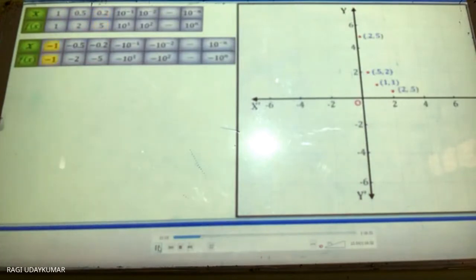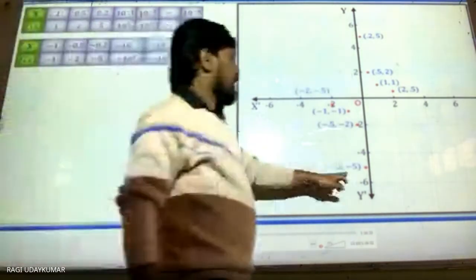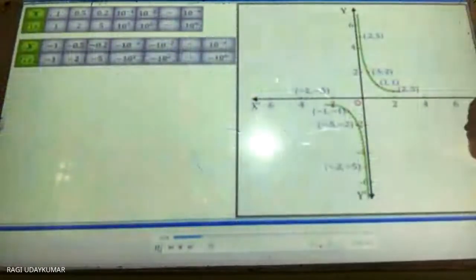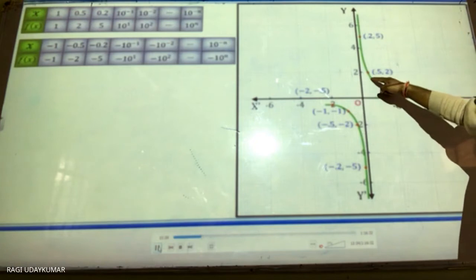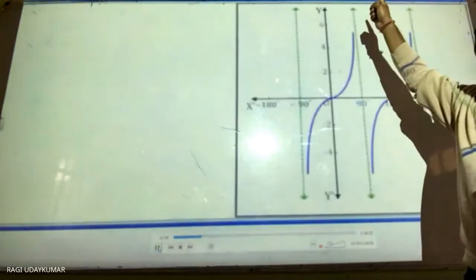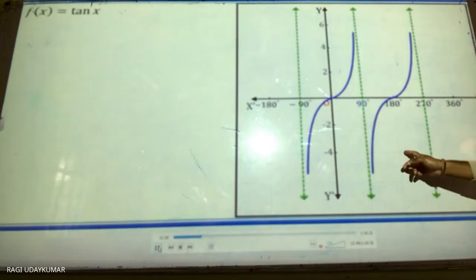So when you observe the points here, observe different points whenever they are given to you. For the 1 by x value, see the points given to you. Here the value is not at all increasing to a finite number. Whenever it approaches 0 from this side, it increases, but it is not touching 0. So a very big number you are going to get.